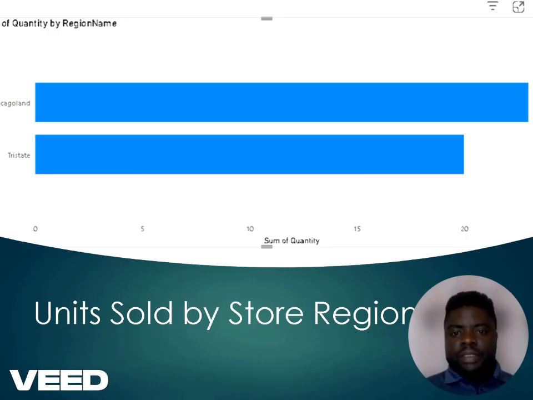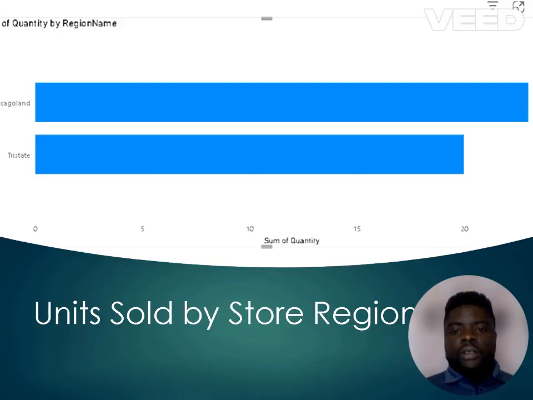Slide 4. In this slide, we are looking at the units sold by store region. The results are fairly balanced between the Chicagoland and tri-state regions. Chicagoland leads slightly with about 22 units sold, while tri-state follows with approximately 20 units sold.